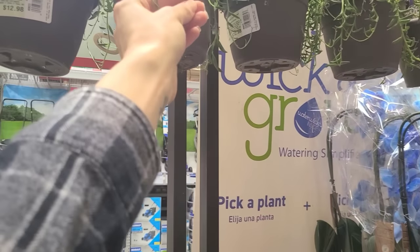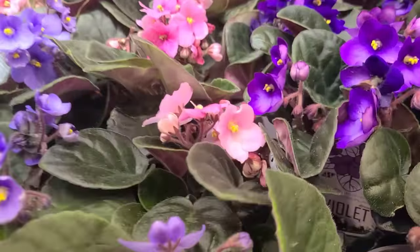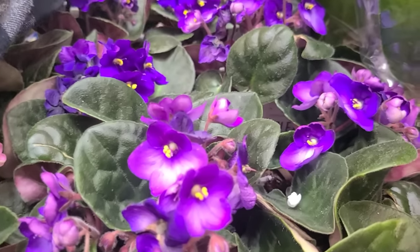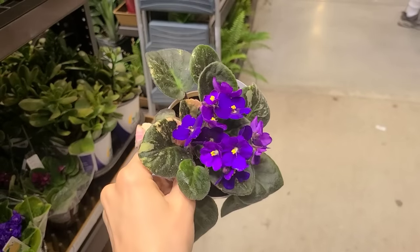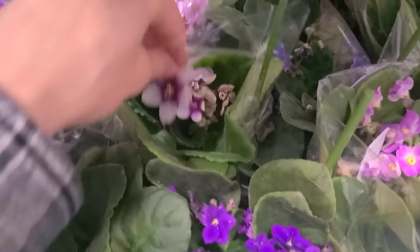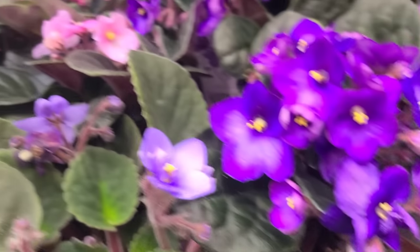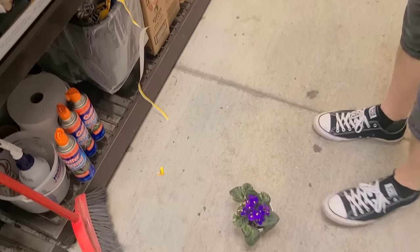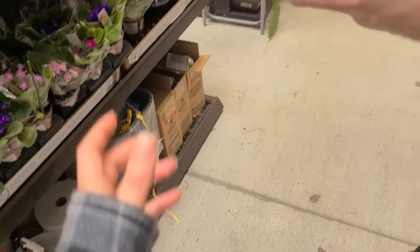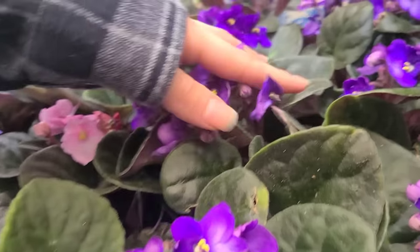Some strings of things. Elephant bush. I always murder those. Some cute little African violets. I don't see any. Oh, this one's variegated. Look, I found one. It's variegated. Oh, look at that one. Oh, cute. It is cute. I don't see any more. I think it's just that one. Hard to tell. No, that one's pretty though. I like it. It's probably like $4 or $5 too. Yeah, $4. Super cute. Just making sure I didn't miss one.